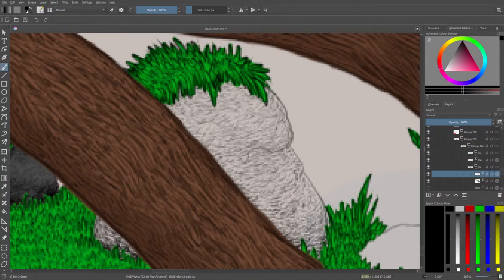Alright. So, as you can see, the more I draw on this rock, the more rocky it gets. That's the whole main idea of building up the drawing itself. The more you build on it, the better it gets. The more you draw on it, the more it's going to look like a rock. So you just need to find out where you want to draw, where you want to leave stuff behind, and then go from that point on towards the exit.